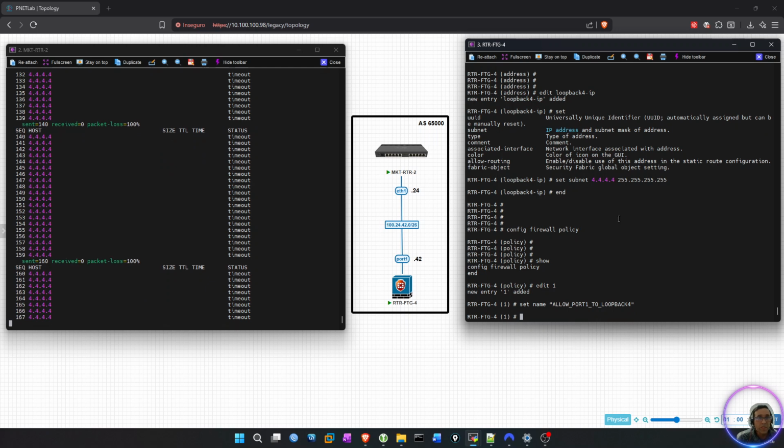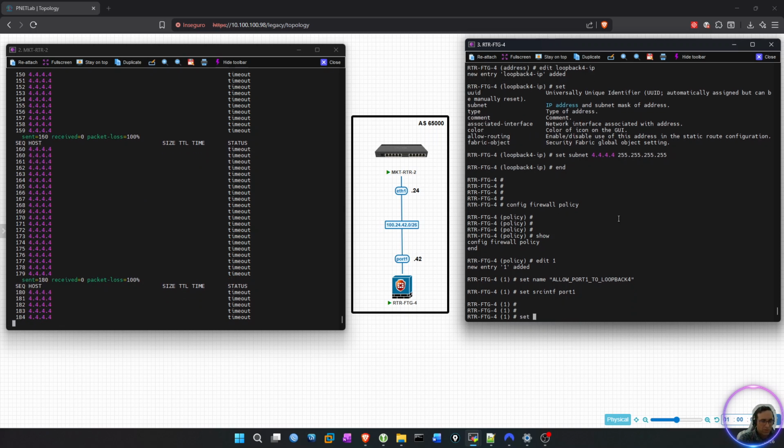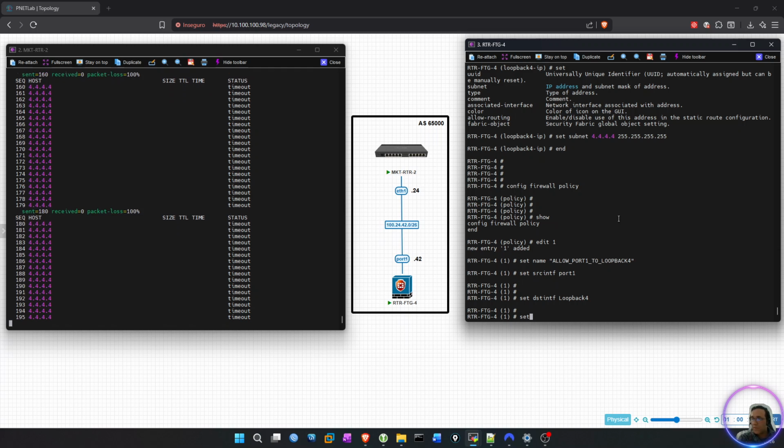Boom. Now we need to set the source interface. Set source interface, and the source interface is the interface port 1. It is where the traffic is coming in. We need to set also the destination interface, which is our loopback or loopback 4. We need to set the source addresses. In the source addresses, we are going to place all.